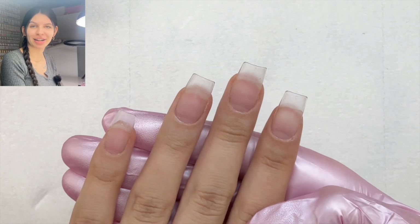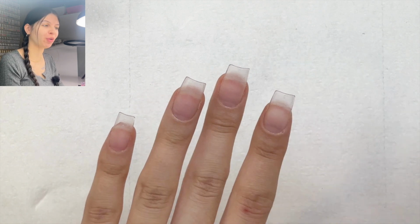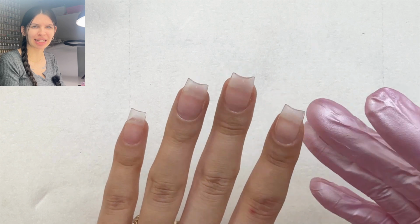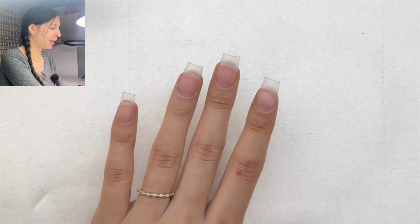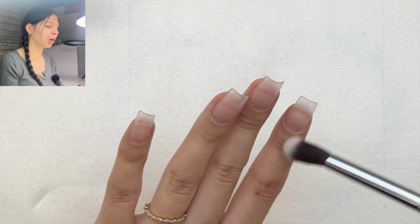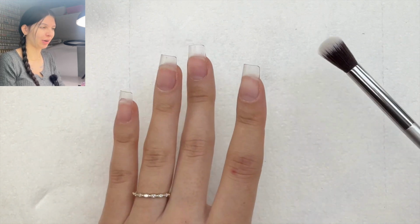Now that I have my nails filed and buffed, we are ready for our dip powder application. I also made sure to remove all of the nail dust. Nail dust and dip powder dust can ruin your dip liquids. That's a very crucial tip. Make sure you have a dust brush on standby, because you are going to want to brush away any nail dust, any remaining dip powder before going back in with your dip liquids.